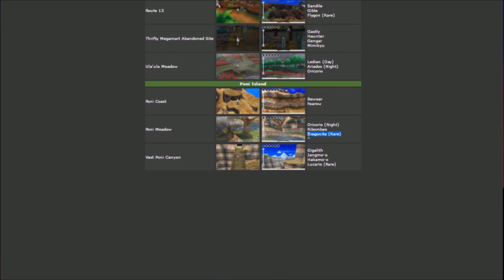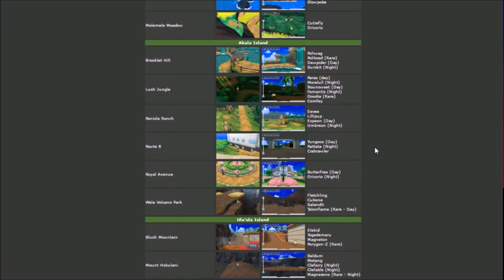The Dragonite, that's going to be the big boy right here in the Pony Meadow. This was actually shown in one of the teaser trailers for Pokefinder, and we also see Lucario can be in the Vast Pony Canyon. So if you are grinding for rare Pokemon, might as well take pictures. Might as well try to go for that version 5. If you're going exclusively for version 5, Pony Coast is going to be the way to go. And I think that's all there is to it.